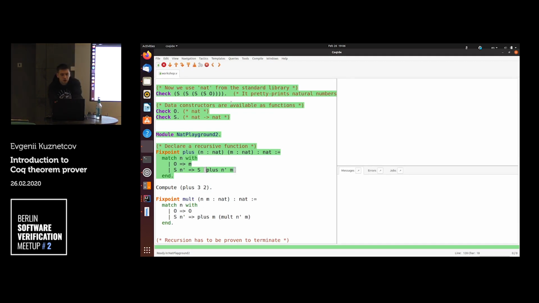And we call this plus function on a smaller argument, n prime, and then just increase it by 1. So if I removed this Fixpoint keyword, it wouldn't allow me to do it. Let's check it.